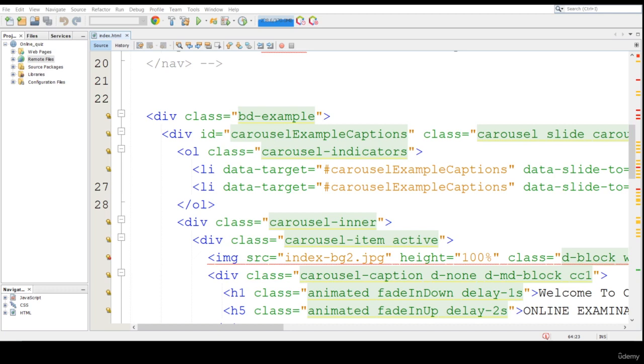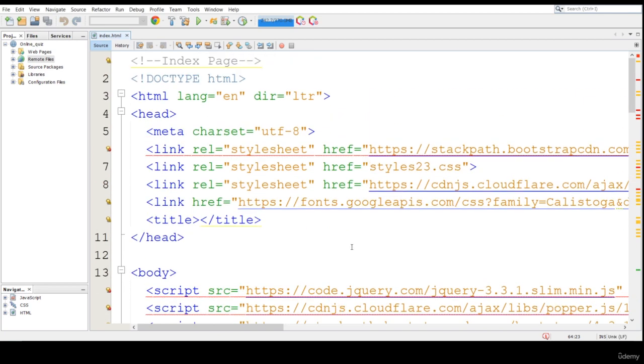So we have already seen how we can set up the online quiz project for JSP. It's very simple. You just have to create a web project inside your IDE with the Java EE, Enterprise Edition version. I'm going to use the Oracle database and the GlassFish server for all database connections and deployment on the server.